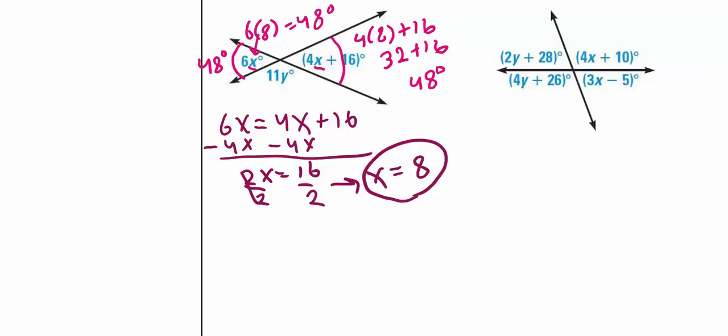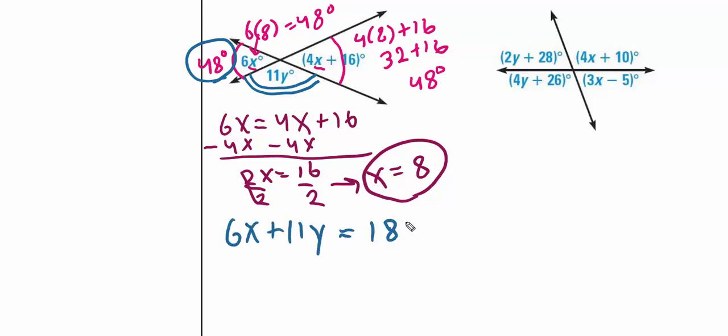We know that 6x and 11y are a linear pair. Now, we don't have to actually say 6x. We could save ourselves a problem if you want and just already use 48 because I know that this angle is 48 degrees. If you want to use 6x, you could. It's just extra math. So if you want to do the 6x plus 11y is equal to 180 because they're a linear pair and linear pairs are supplementary, we can do that.